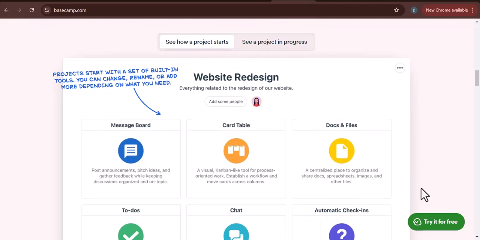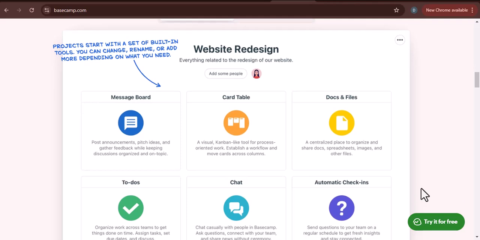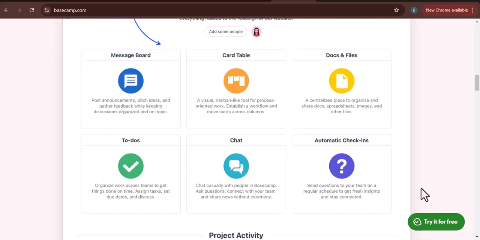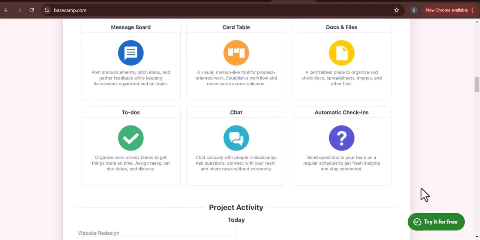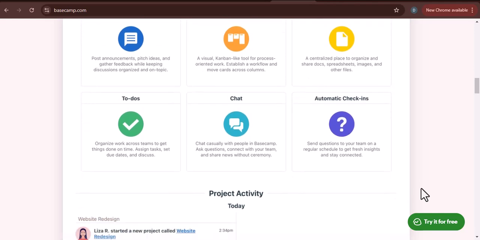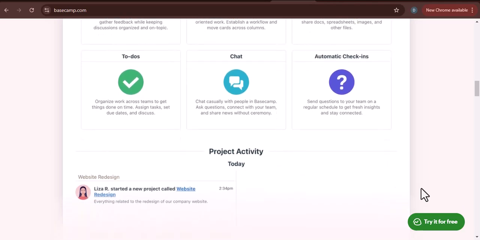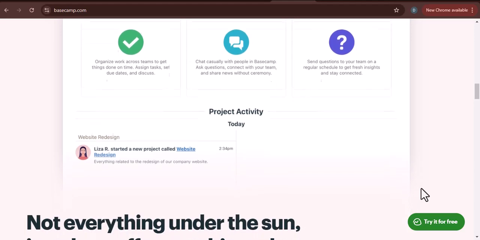The benefits of implementing a robust triage system in Basecamp are immense. You'll experience reduced overwhelm. No more feeling buried under a mountain of notifications. You'll have a clear system for processing everything. Improved focus. By addressing urgent items quickly and scheduling others, you can dedicate your energy to focused work without constant distractions. Enhanced productivity.